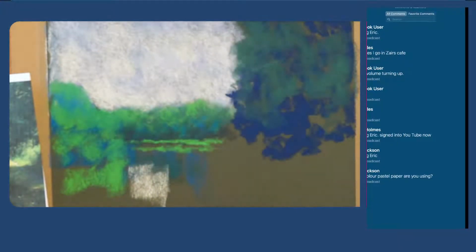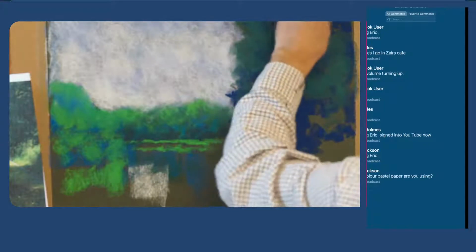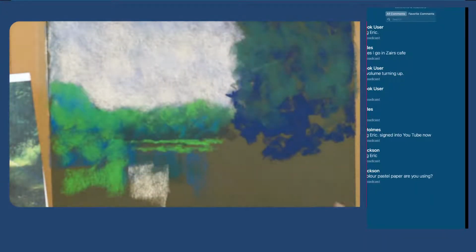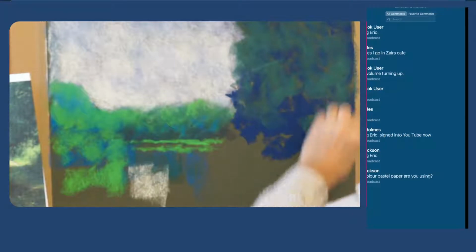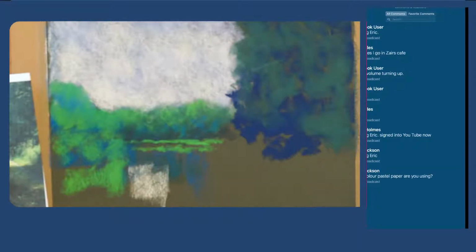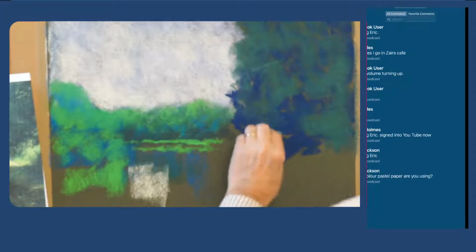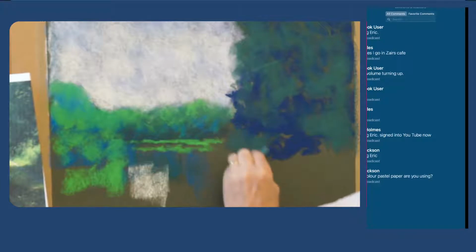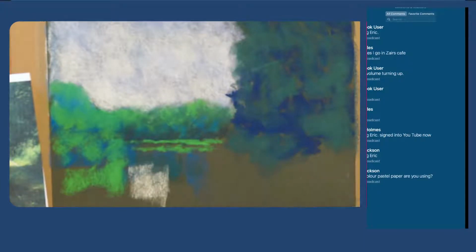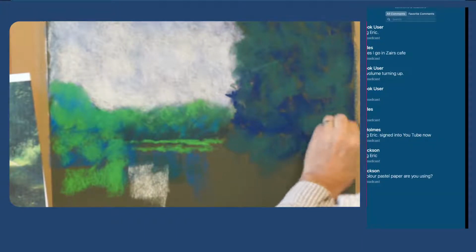It's as though you're walking from the rugby club down Bishop to it. Does anybody have comments? What colour pastel paper are you using? It's a dark green, like an olive green, that type of colour. I'm using that so that if I miss bits, there's no white paper showing through. Do you know what I mean? If you use white paper, you've got to cover it in case of white. But here I can just dust it in, and if there's little bits of paper showing here and there, that's not a problem.